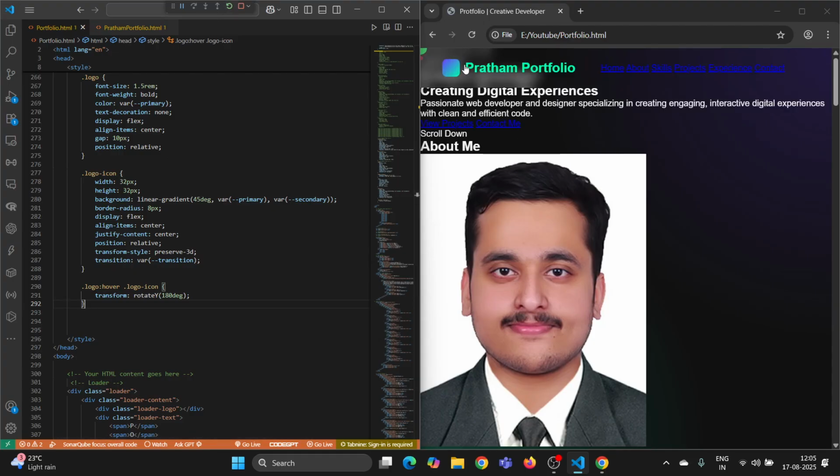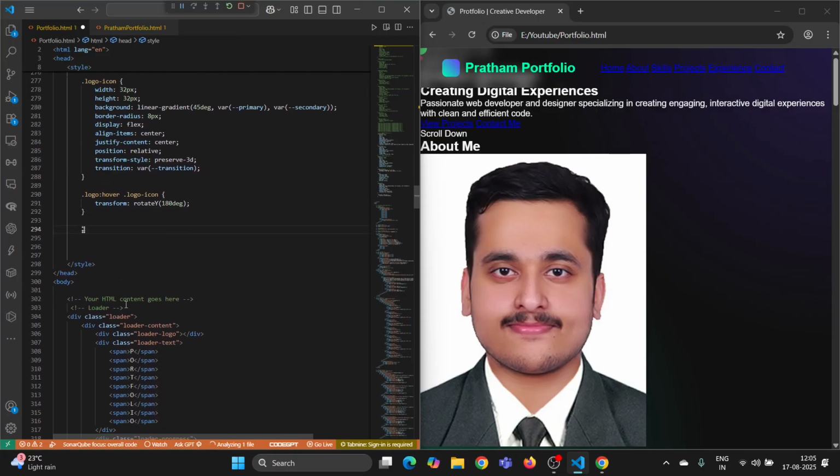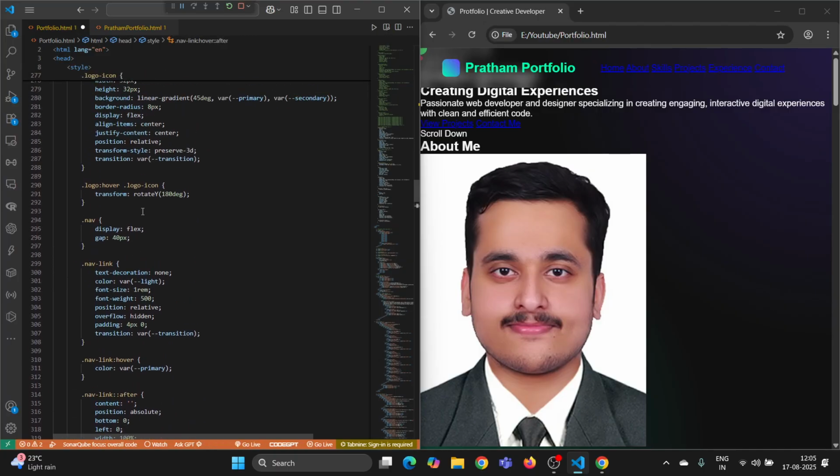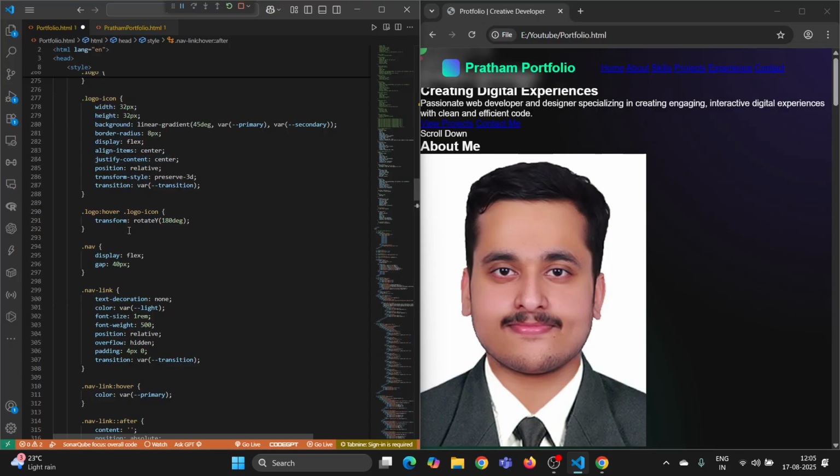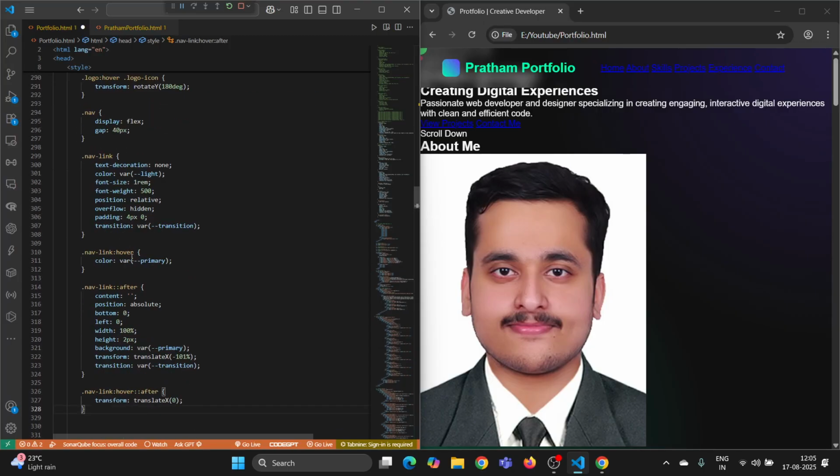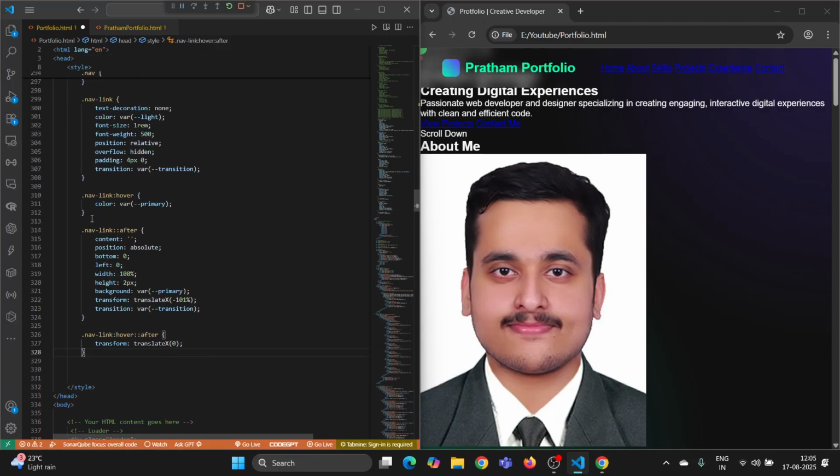See, you can see how logo hover works, the logo icon, and how the colors are working. Once you are done with that, this is the nav link. So now we are giving the decoration for that. This all belongs to the nav now. These are the nav bar styles. So we had done until here. Copy from nav link hover, nav link after, and hover after.